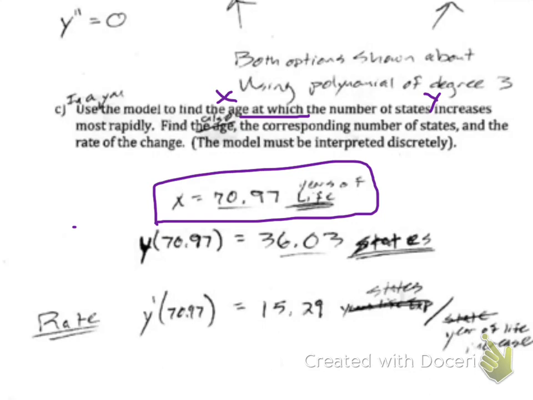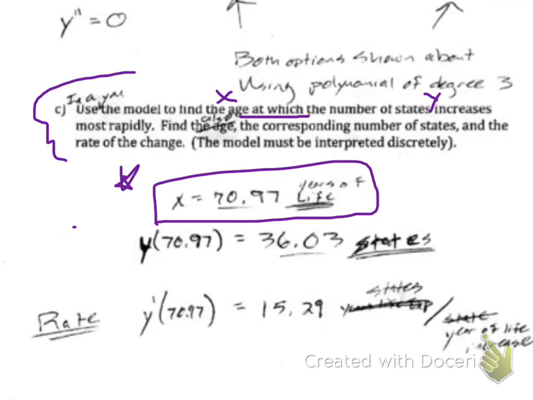What we're going to do then, it says find also. So that part we did. I think I rewrote this. Use the model that you used up above and find that age at which the number of states increases most rapidly. That's what we got in Part B or Part A. And I don't know what I was thinking, but I retyped that. So that is asking you the same question twice, and I'm sorry if that threw you off. I'll fix that. Again, I told you next semester this would be a new and improved process, but about the same thing. But that is asking the same question twice, so I just wrote it again.